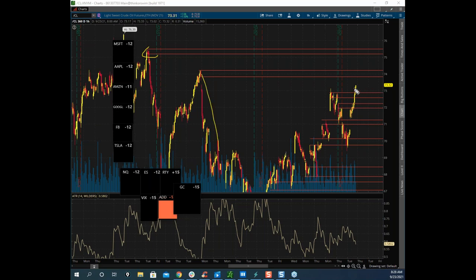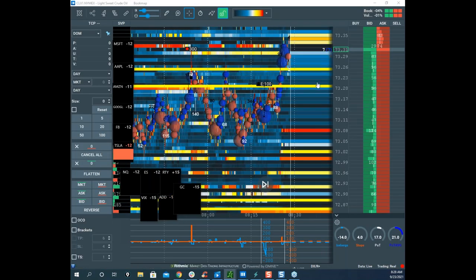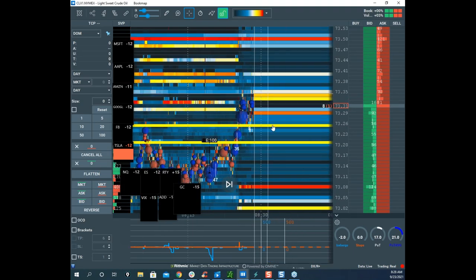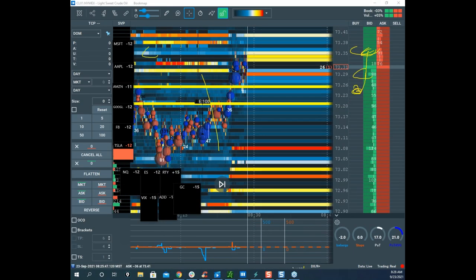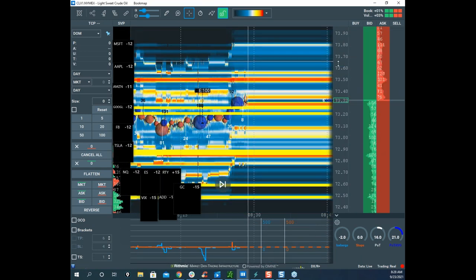So I would love for this to pull back and get a long setup in here and then trade it into this zone and cover in this zone, if I get an SI indicator opposite signal, like a bearish signal. If not, if this rips through here, then this is the next step up. I still think this is where we're going up here, but very important zones. So I will take a long here. I would really like to see this pull back and get a long signal down here, get some bias, and then maybe we can easily make it to 74 today.